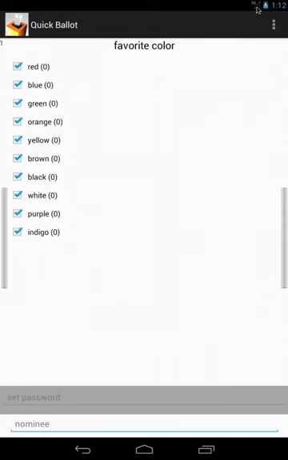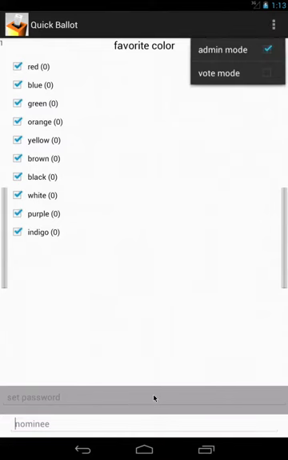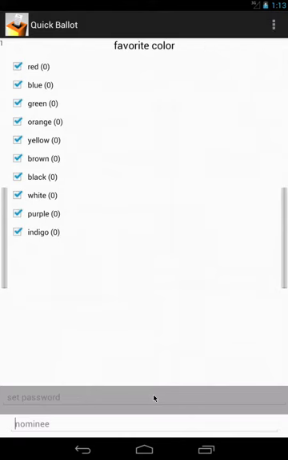Now we have these two categories. We can switch to vote mode, but before we do that, we're going to want to set a password. You probably want to have a fairly good password, because this password will be used to return to the admin mode when voting is complete. If your voters are so inclined and you have not set a good password, then they can sneak into the admin mode, delete nominees, change, add a nominee, delete and add, remove categories, just all sorts of nasty things that you might not want them to be able to do.